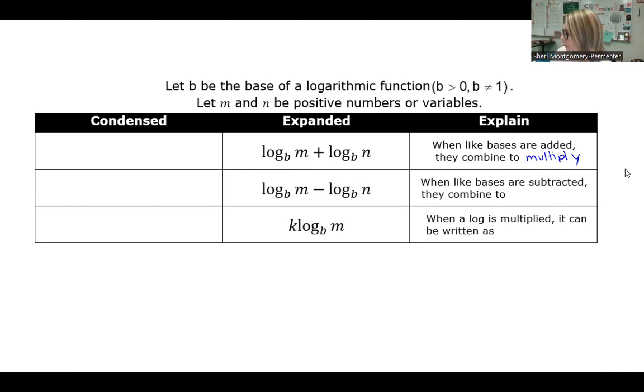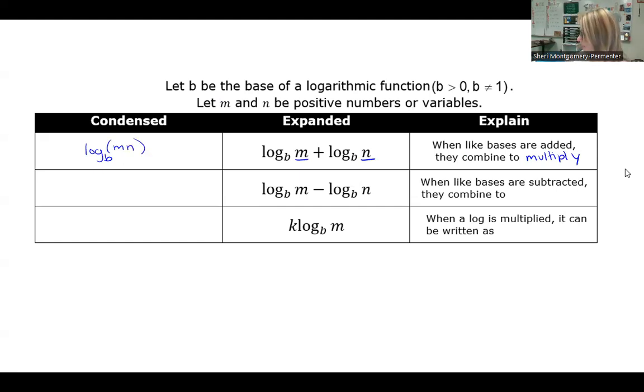So this is just like when you multiply bases, you add the exponents. It's very similar. So what that means is that they can be put together and they will form one single log with whatever that base is. And remember, a base needs to be little. And then you're going to take the two things and they're going to multiply.